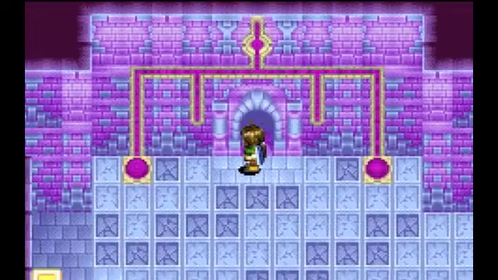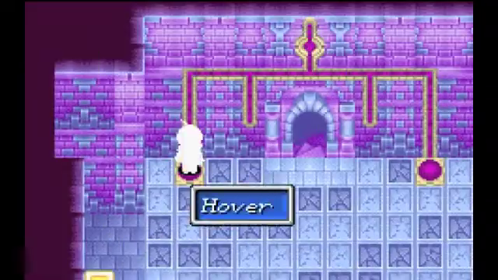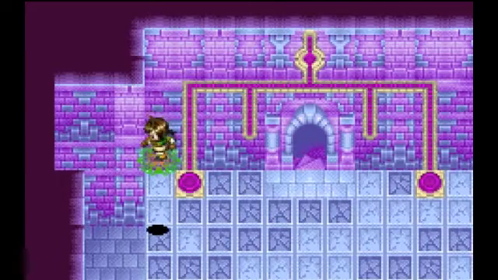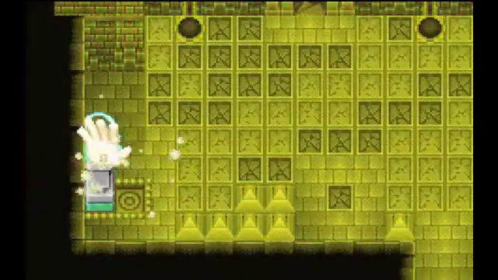This is where it gets hard. Now then, we want to go over here first, and cast hover, and quickly run over this way. Now we want to move this onto that thing right there to open a door to the south.